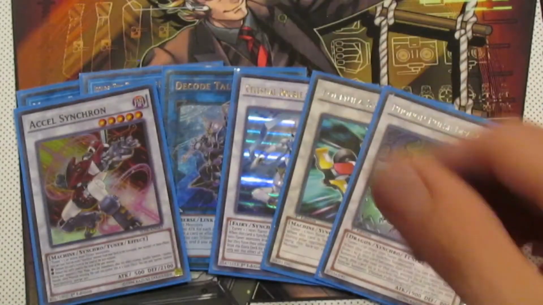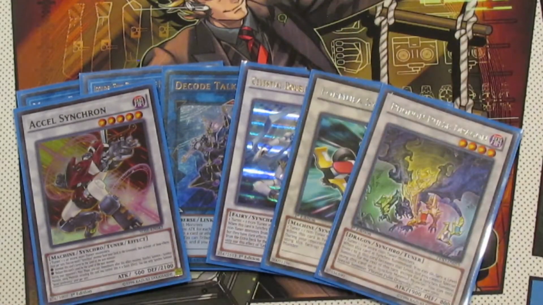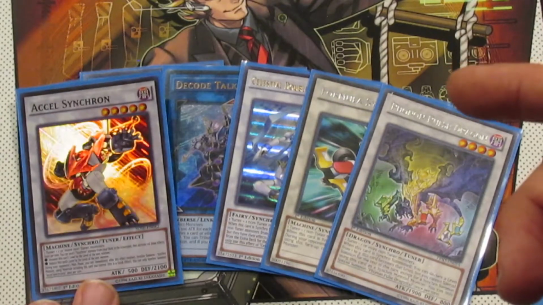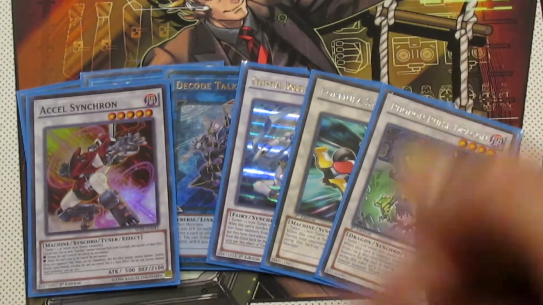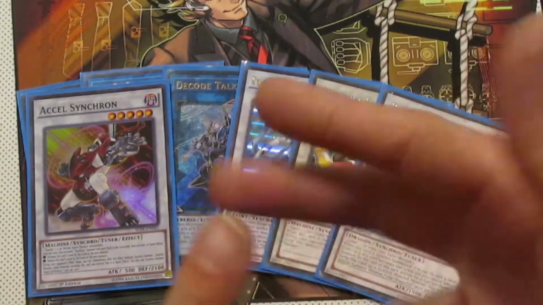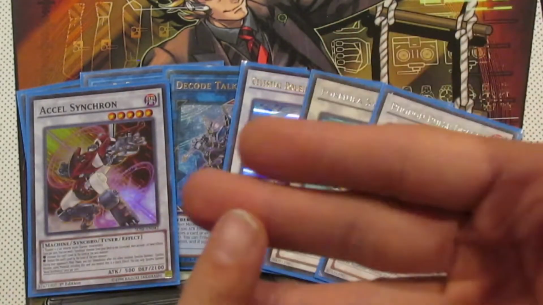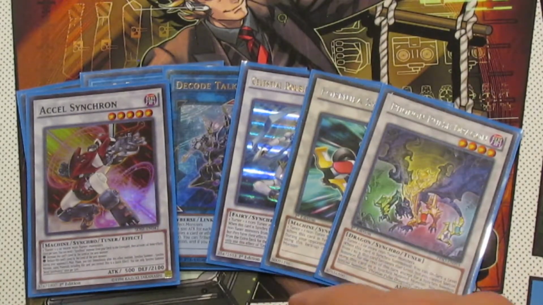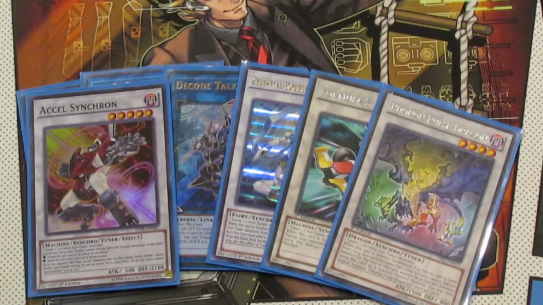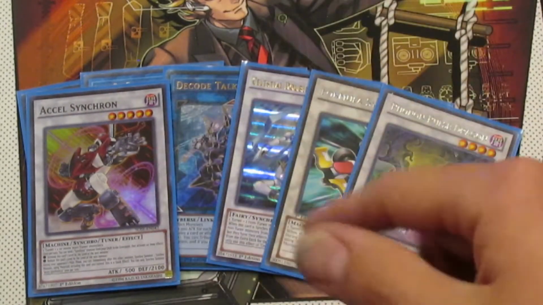Next, I run 1 Axel Synchron, and he's very crucial in this deck. He allows you to send a Synchron monster from your deck to the graveyard, and then you can increase or decrease his levels by the level of the Synchron monster. And that could be Junk Synchron, Quick Draw Synchron, or even Jet Synchron. And then you can decrease or increase his levels. So yeah, he helps you out with your combo, and he's just a really strong card.